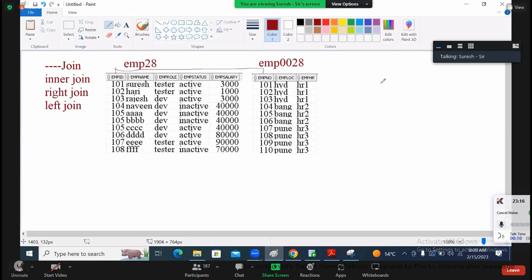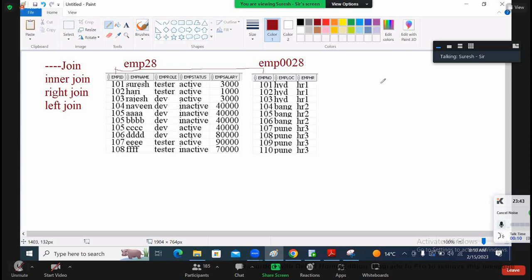Further, first we got inner join. Meaning of inner join: to retrieve the data from matching records of both the tables. Then we got right join.